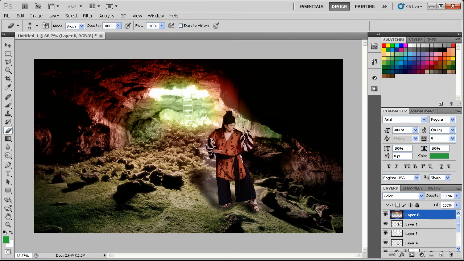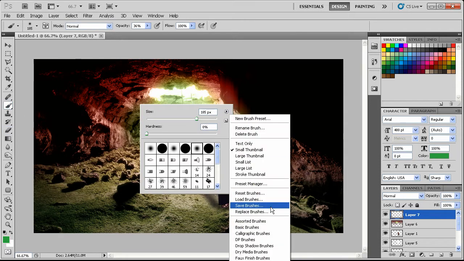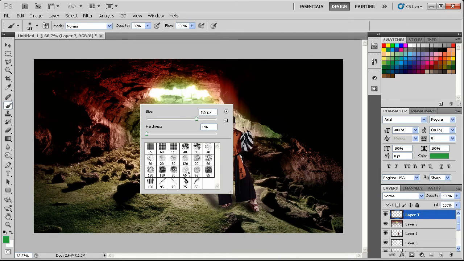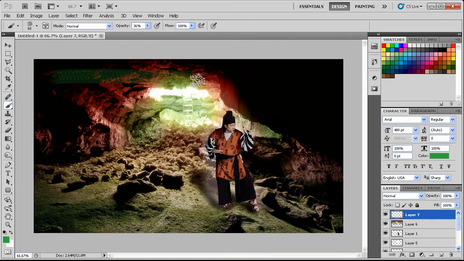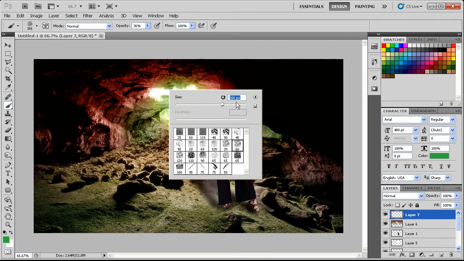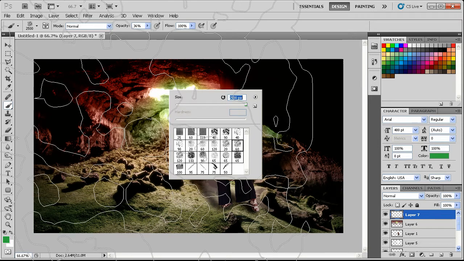Alright, and then I'm going to use my eraser tool, and I want to erase it off of the guy again like that, and that's starting to look pretty cool. Alright, and with that, I want to go ahead and add some grunge to the entire top of this image. Now, I have some grunge brushes that I'm going to load in here. But actually, if you load the Fox brushes, by default, they have some pretty cool stuff already built right into Photoshop.